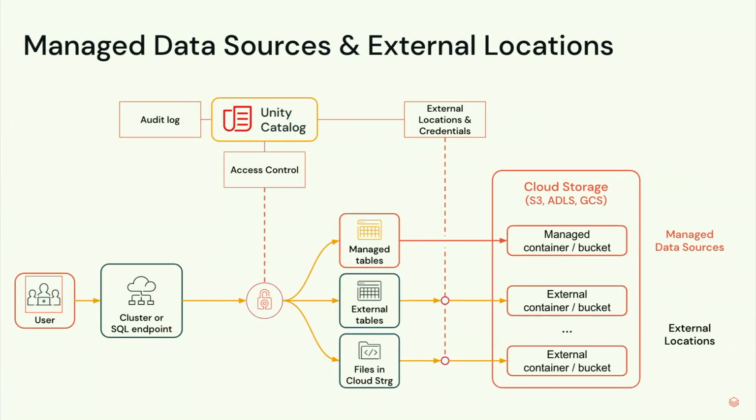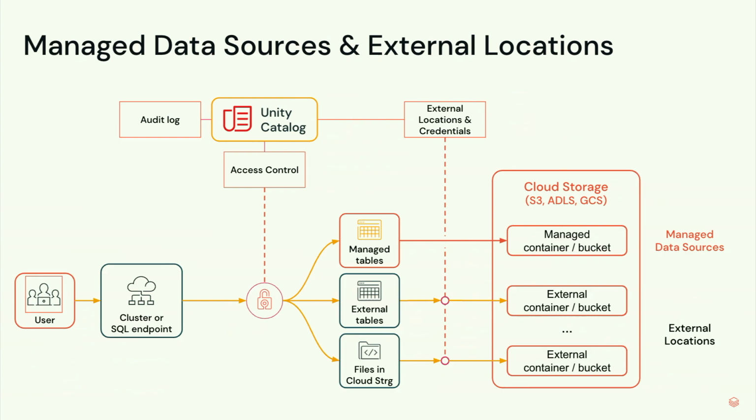Diving a little deeper on managed data sources and external locations, I briefly touched on what a managed table is versus an external table. A managed table is a table where, when you create it, you do not specify a location path. So for example, I create table, some list of columns, and I'm done. That's it. An external table is created with a particular location qualifier that says, hey, this table is supposed to live here. Both of these are possible in Unity Catalog, but they work in different ways.